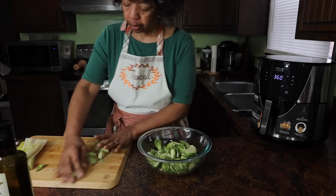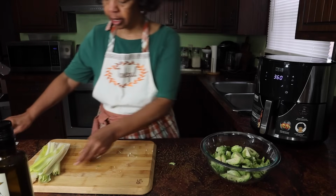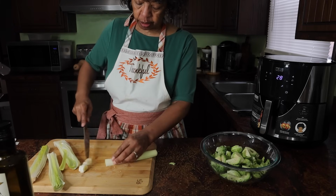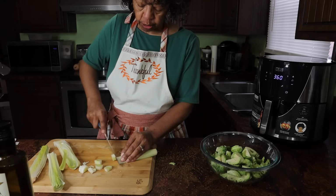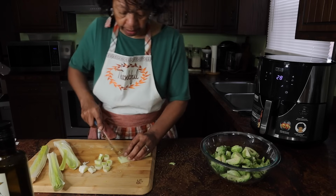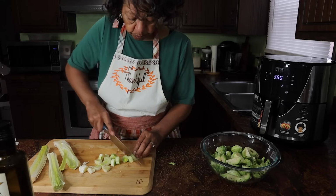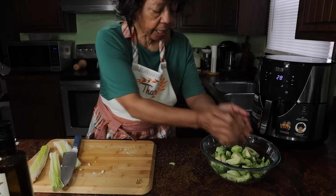I'm going to put these Brussels sprouts into this bowl, and then I'm going to cut these leeks. The recipe calls for shallots, which I don't have, but leeks are a good substitute. So I've cleaned them really well, split them down the middle, rinsed them to try to make sure I got all the sand out, and I'm cutting them into 1/2 inch little circlets. And I'm going to put those in the bowl with the Brussels sprouts.